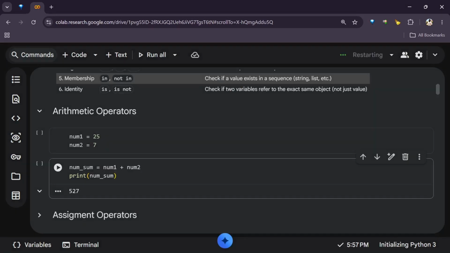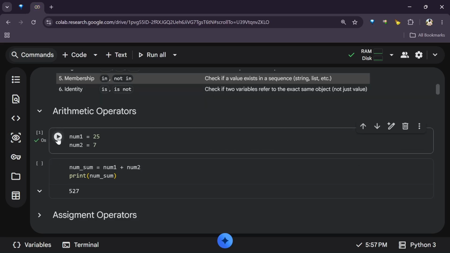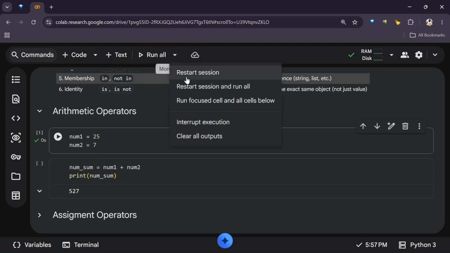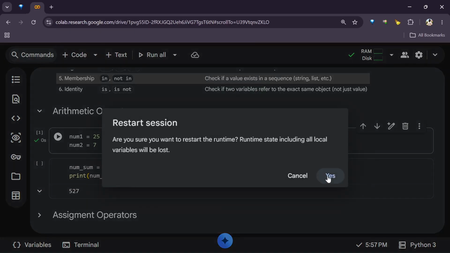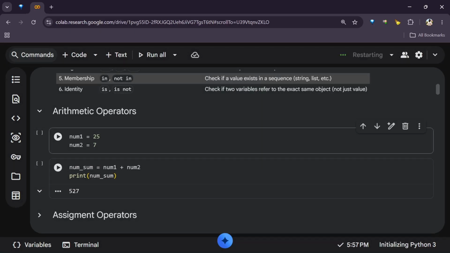And yes, that is exactly what I want to do. Okay, so somehow at some point, one has been declared somewhere before. So run this again. Okay, I have to restart again. So come here, restart our session. Yeah, I'm sure I want to do that. So let's wait for it to restart.